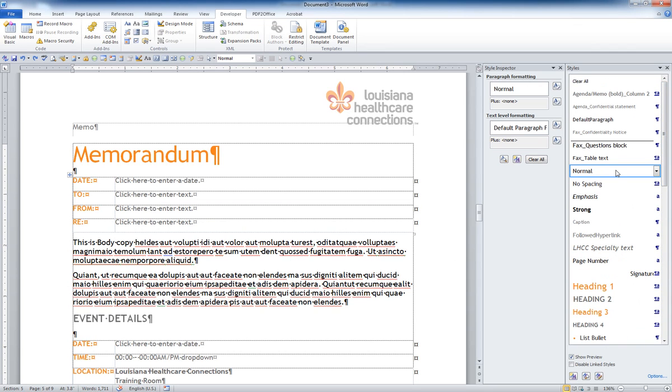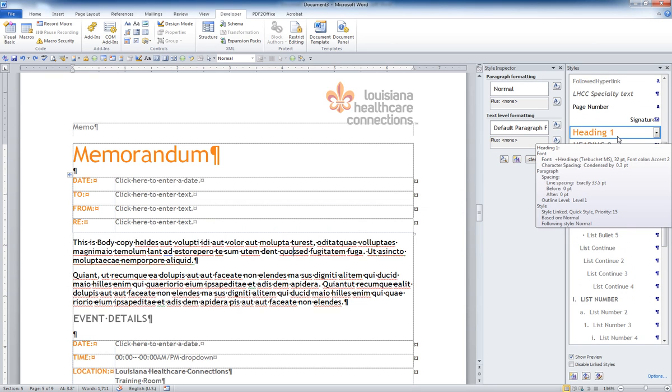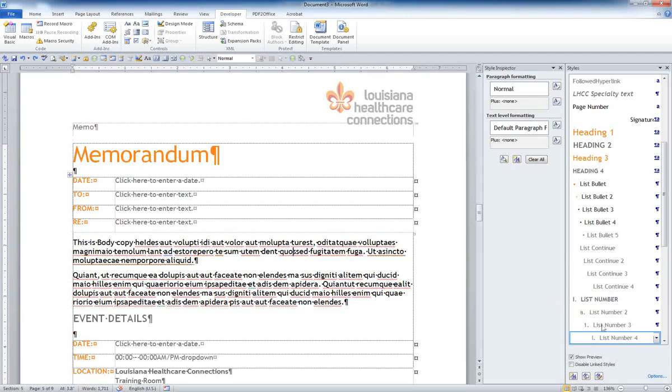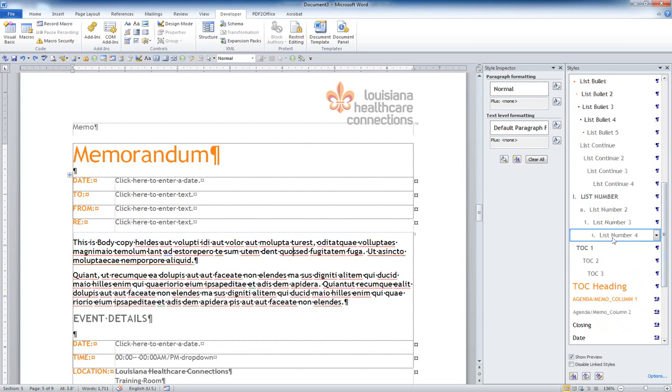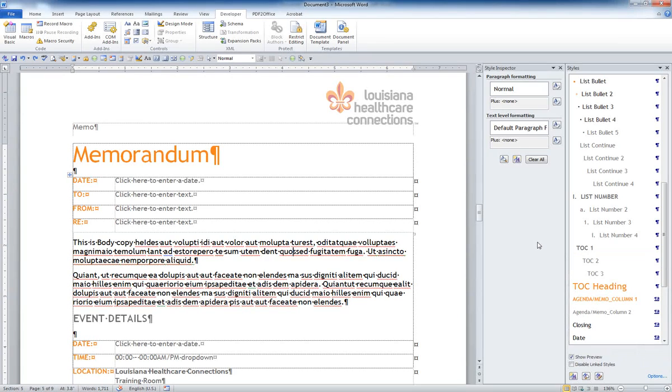Now there are some styles that will be included in some documents and not others. For example, the list numbers, those will only be included in the agenda, and I would suggest also in the master template that could be used for reports or other large documents with the table of contents, because some submissions do require numbered or outline lists versus just bullets, just for easier reference and cross-referencing.